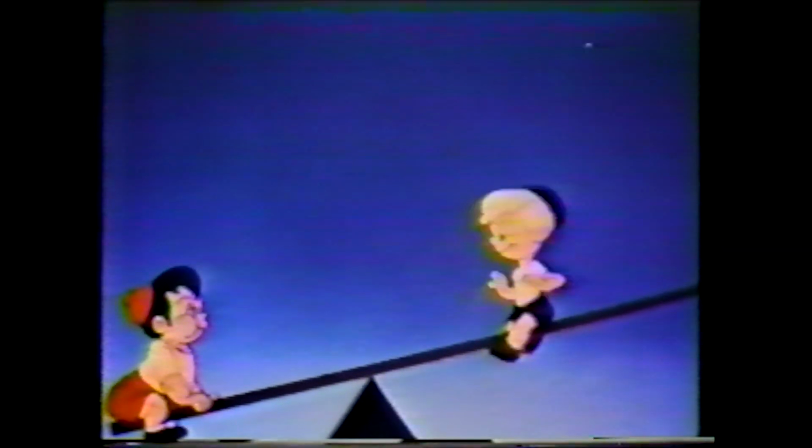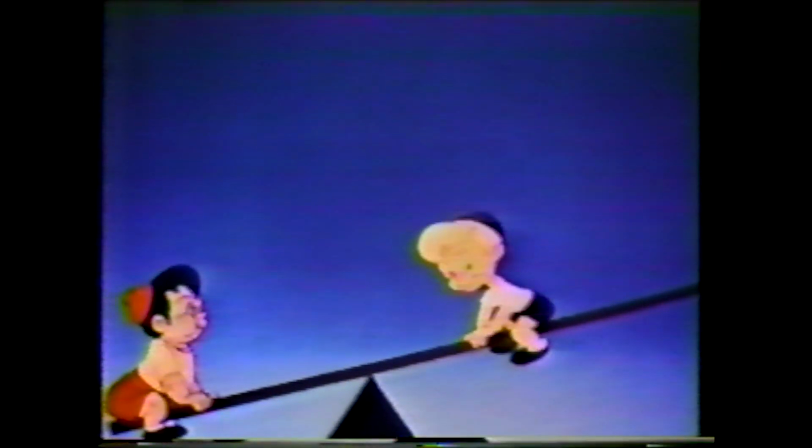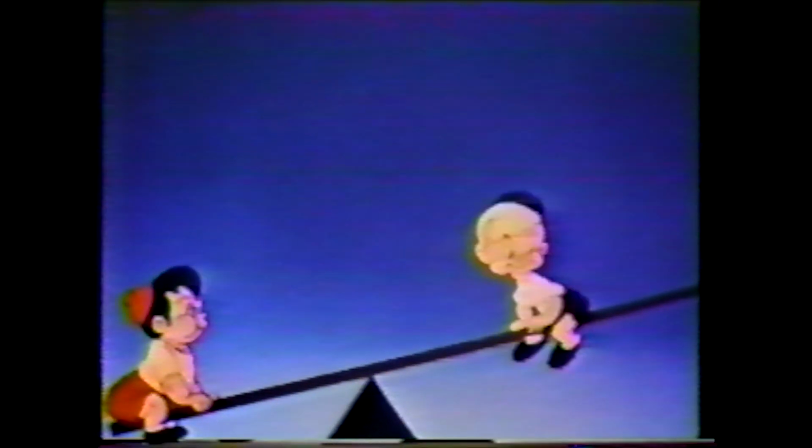Remember as a youngster when you seesawed on a plank? Sometimes there was a heavier boy on the other end and you had to move out further to establish a balance. With both of you at the ends, your little brother had quite a time moving the plank. But once in balance, you could both move in and out proportionately to maintain that balance. And when you were close to the pivot, little brother could swing you lots easier than when you were out at the end.